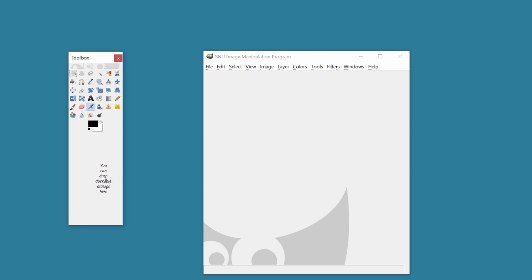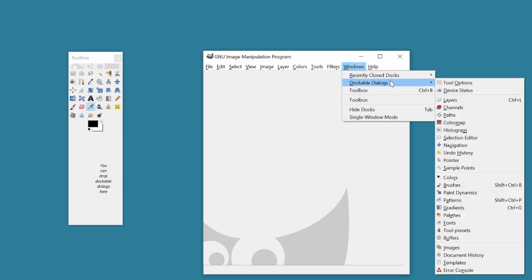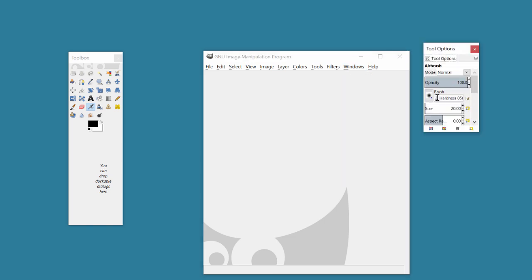I dock it here, and here's where docking could get interesting because of Camtasia. Let's go ahead back to Windows, and we'll bring up this time dockable dialogs. And notice the very top one is tool options. Now, the problem is when I pick that, it doesn't pop up down here at the bottom of the toolbox where I like it. It pops up in its own window. However, within that window is a tab that says Tool Options. Now, this isn't actually the Tool Options window. It's a window that can contain many tabs, the one that's currently selected being Tool Options.